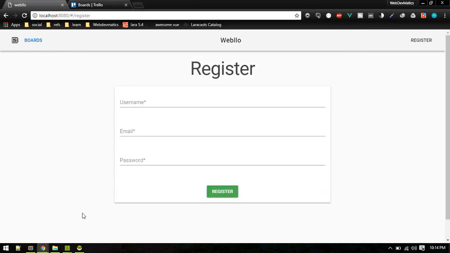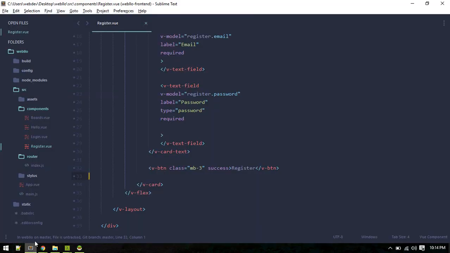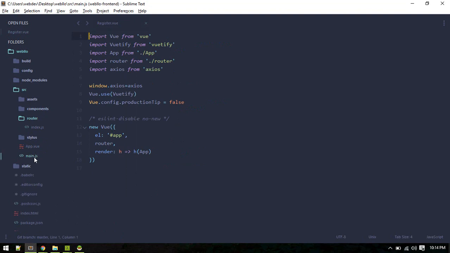In order to activate it, you need to go to main.js, and here first you need to import the downloaded package which we downloaded using npm install. So we imported this from axios, and you need to assign it to a window variable so that you can use it throughout your project. So window.axios equals Axios. So we are all set up with Axios.